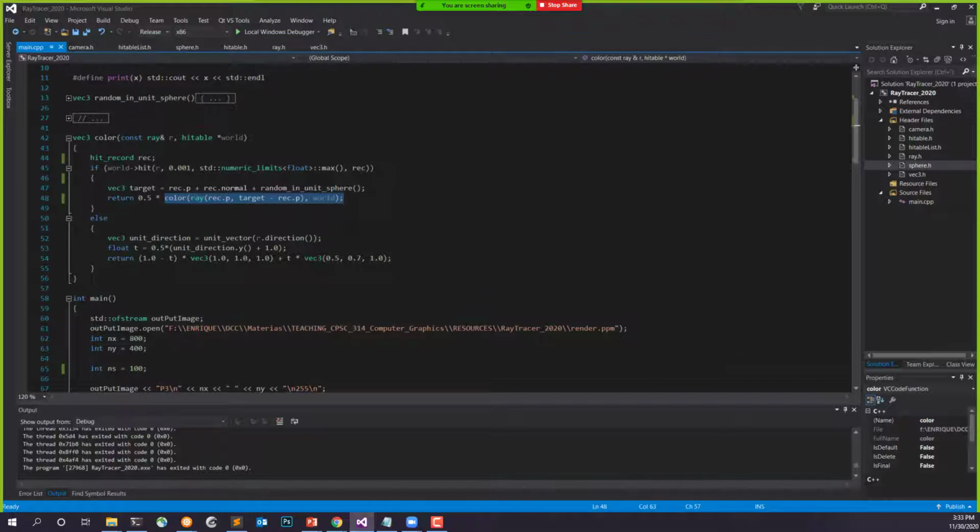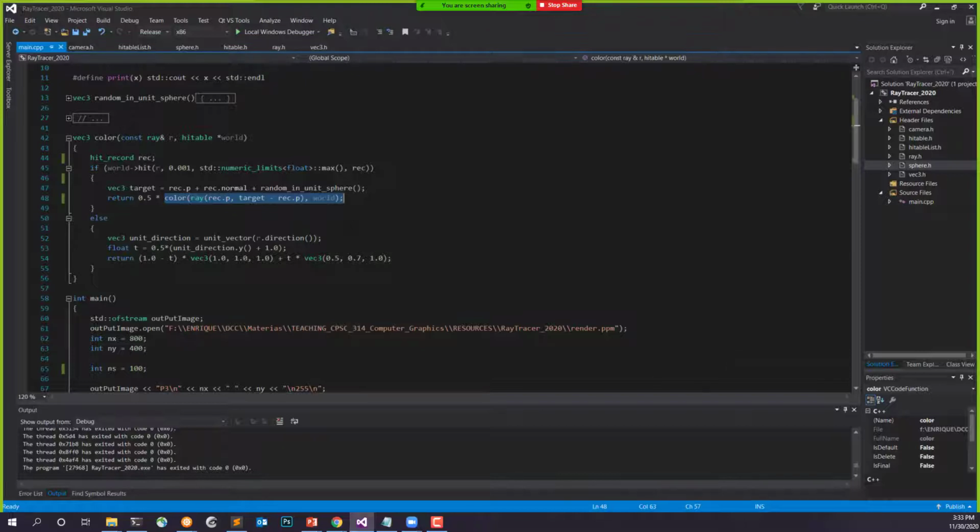Exactly. Thank you. So this version, at least, I don't remember if at the end of the book a depth ray is implemented. I honestly don't remember right now. But at this stage of the code, it basically terminates when it's not hitting anything, right? So it just keeps bouncing, bouncing, bouncing.